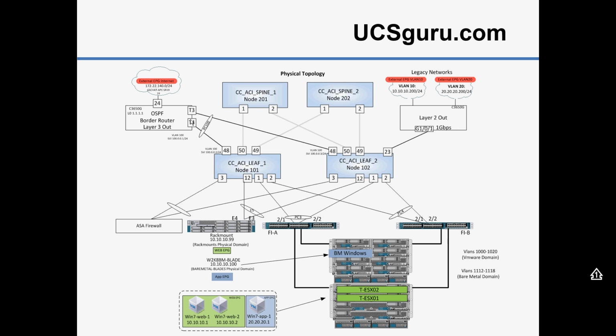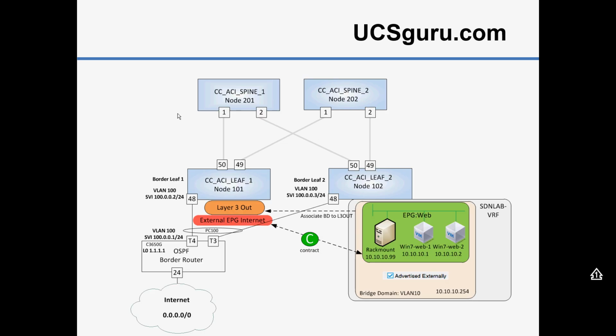So from a policy perspective, this is what we're going to be configuring. We have our two leafs. In this instance, our workloads and our L3OUT will actually be connected to the same leafs. Chances are in a production environment you would probably have a pair of leafs dedicated to external services. Whenever you've got an external routed entity coming into a Cisco ACI leaf, they're termed a border leaf, i.e. the border of the network between your external routing environment and your ACI fabric.